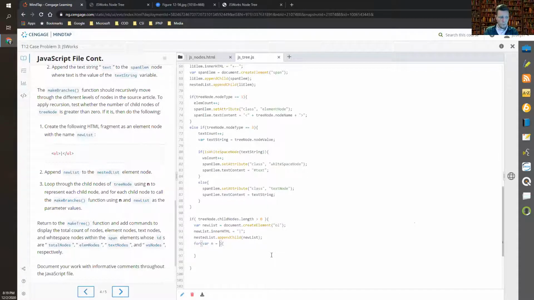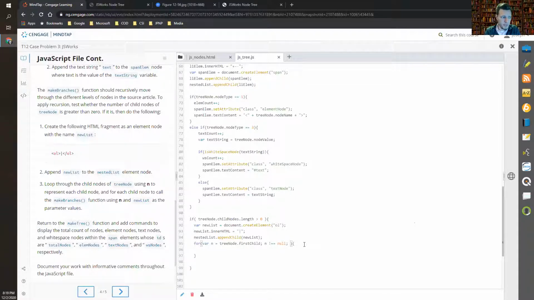Okay, so we're going to start our loop as treeNode.firstChild, and then we want to stop looping when n is equal to null. And we want to use this full not-equal-equal when n is not equal to null, because element nodes, their node value is equal to null all the time.